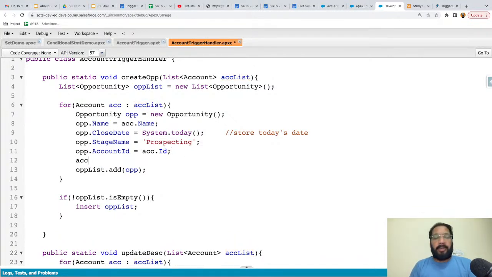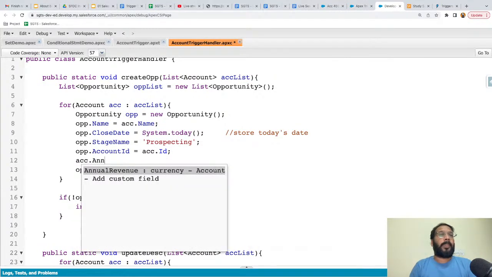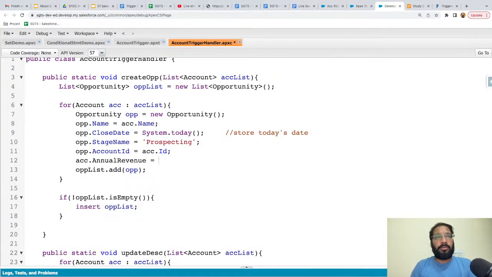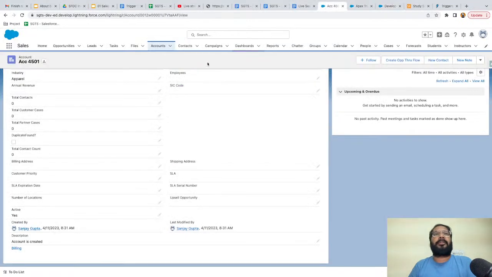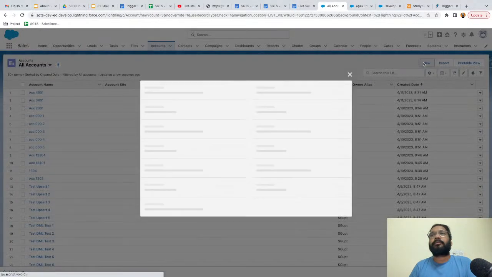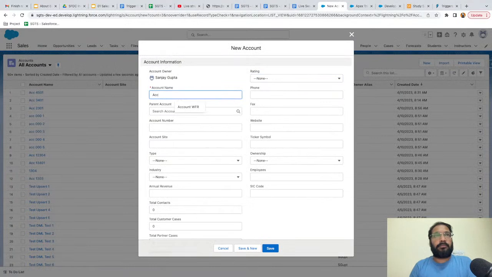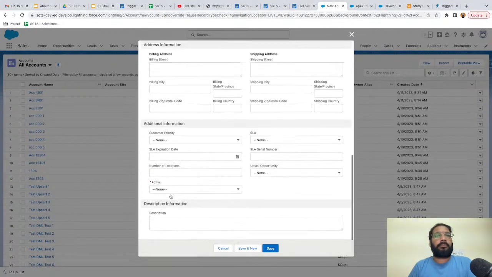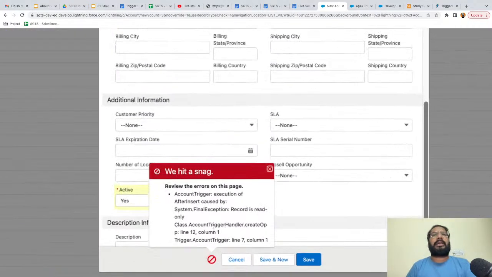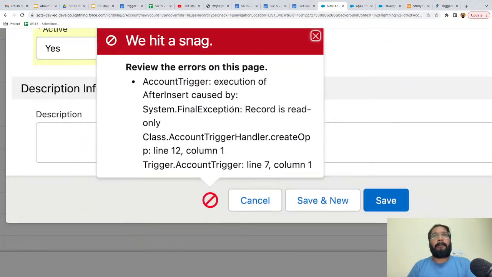So for example, if I write ACC dot annual revenue equals, let's say, 100,000, and then create a new account record, let's see what happens. Here you can see this error is coming: record is read only.